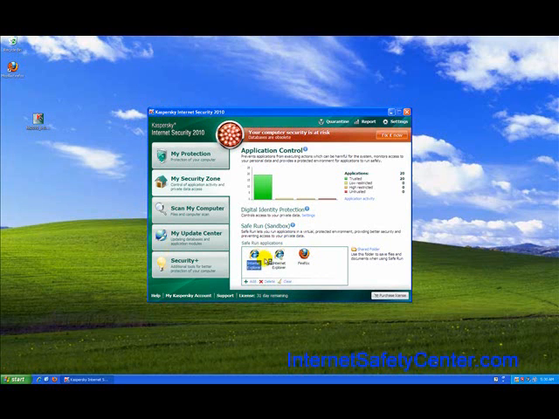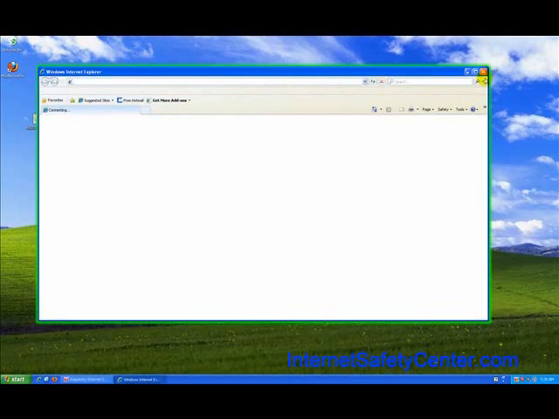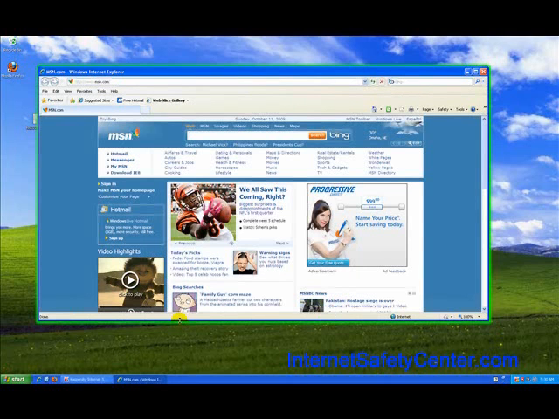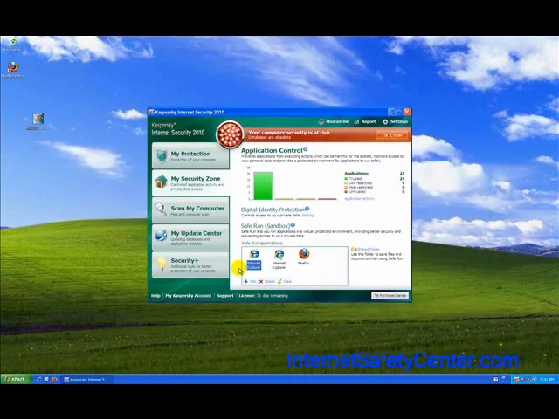Let's see if we need one of them to run. This virtual machine is actually running a little slow lately, so there we go. And you can see again, see the green haze around this? That means we know it's in the sandbox and it's running outside of the computer. You can actually pretty much add anything you want into this. And like I said, it's really cool because if Internet Explorer becomes infected on the outside, you know, on the internet, something like that, it's not going to infect your computer. So as long as you see this green haze around everything, you're actually running in the safe run.